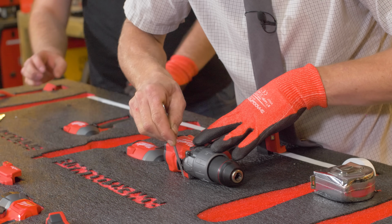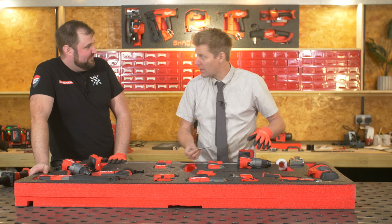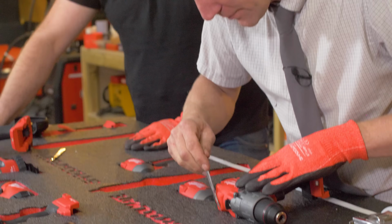You see what you could do, Jono? If you had a light that shined a shadow onto it, you could cut around that. It's a good idea. But it's far too complicated, and you can just do this. You don't need it, basically.